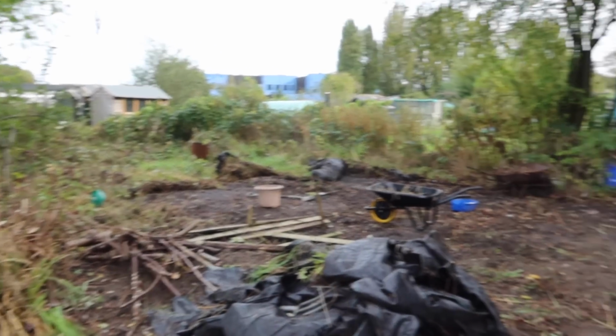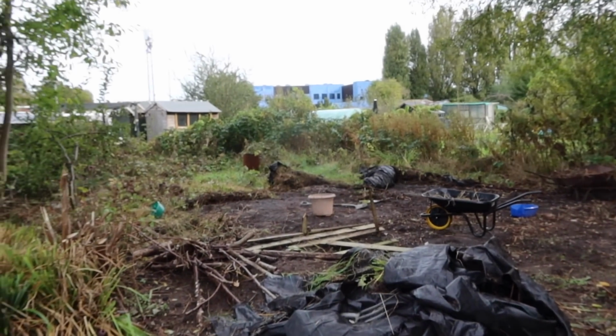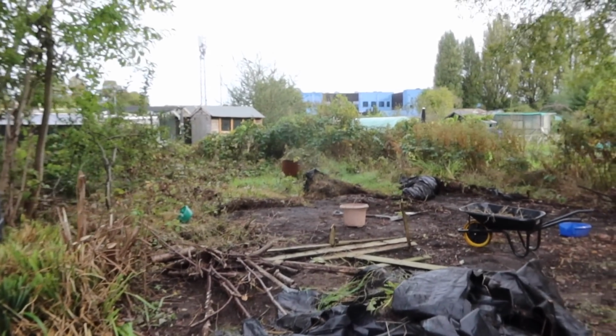Apparently, one way, the width, is 10 metres, which means to be 125 square metres it has to be about 12 metres that way. But it looks a lot longer that way. Because if that way's 10, how on earth can that way just be 12? Just 2 more metres. That's not right. I don't know how they've measured them. I don't get it. Maths is clearly not my strong point at all. But yeah, just trying to figure it out. I think it's unfigure-outable. So we'll just leave that.